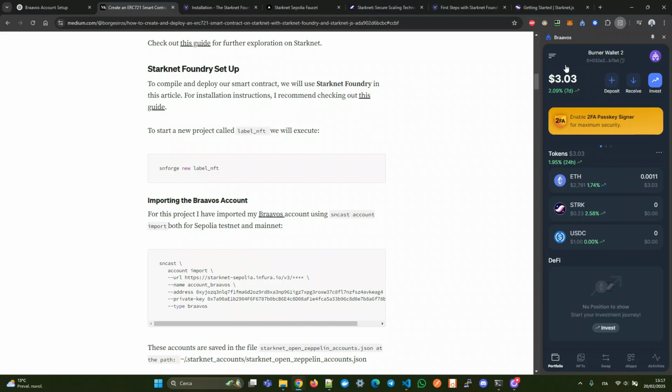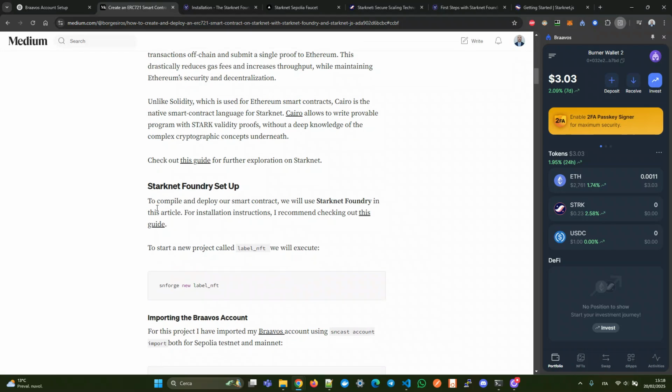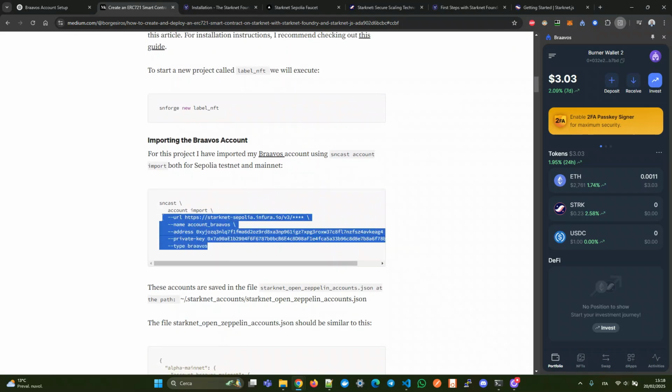So you need to create your wallet with Braavos if you don't have it, and then we need to import this wallet, this address, into our project, into Starknet Foundry, and we do it with this command.